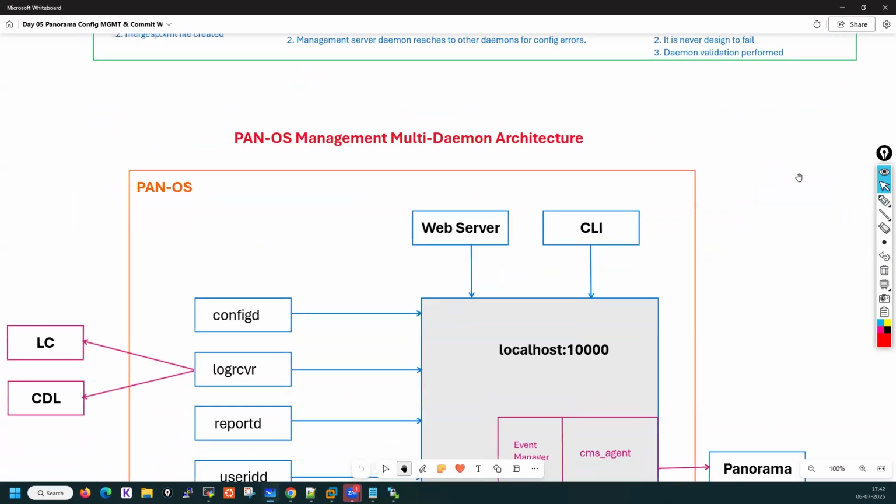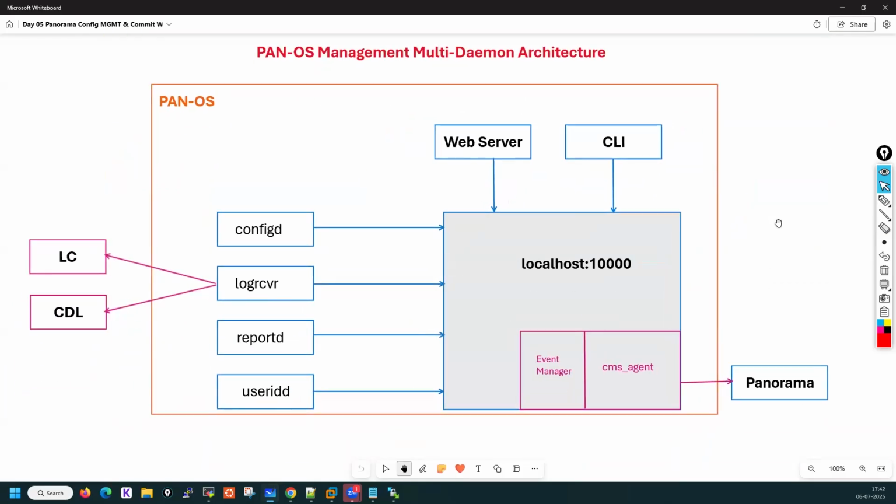And this is a little bit of the basic architecture of your daemons. What used to happen initially? All those tasks were done by one daemon called the management server, MS in short. Now MS acts as a message dispatcher; it just dispatches the messages. For config management, they have added configd. For log-related tasks, they have added the log receiver.